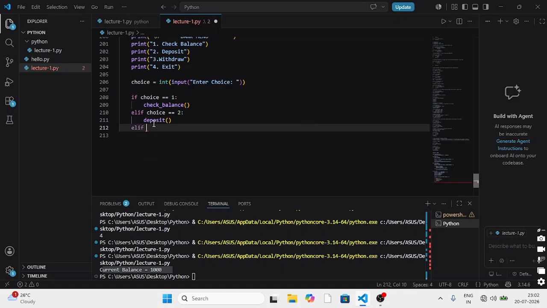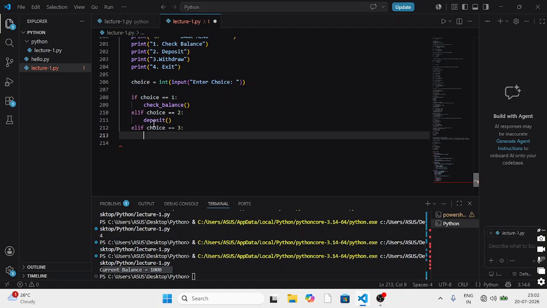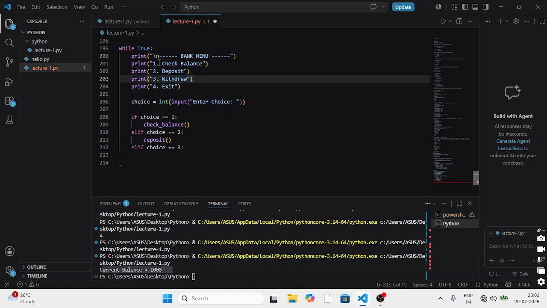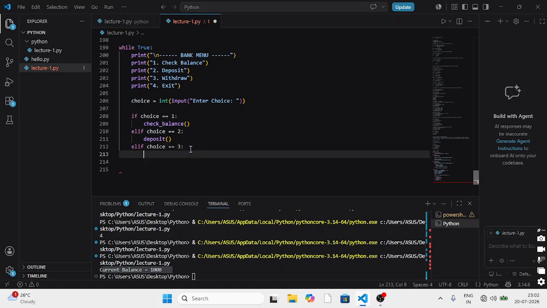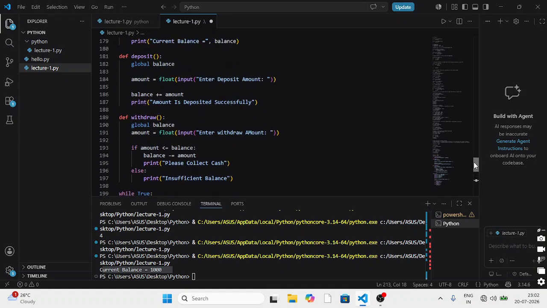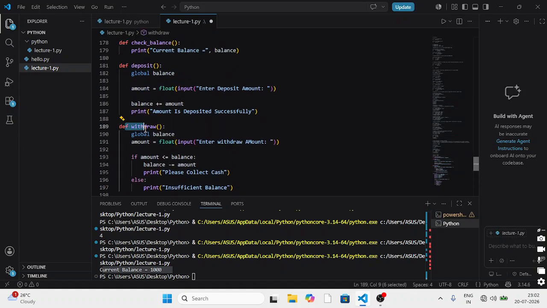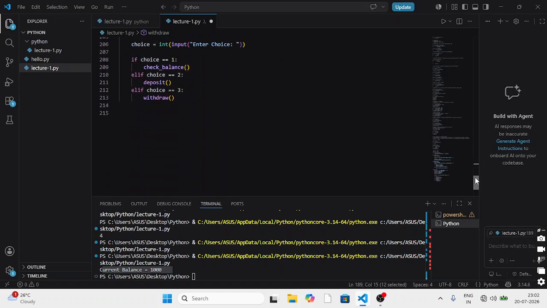Again I write elif choice equals 3, then in option 3, withdraw. I have to write the withdraw function name, because the function name I gave is withdraw.